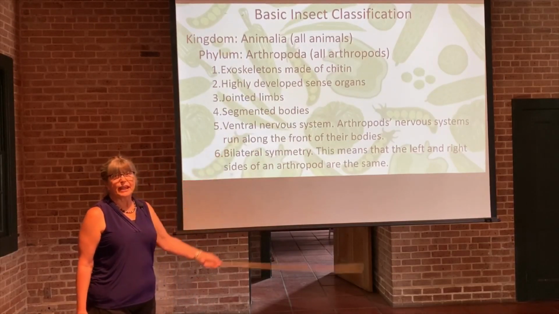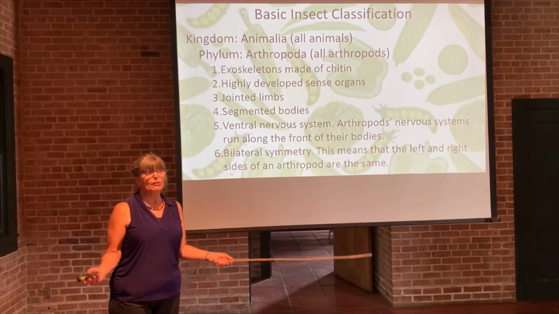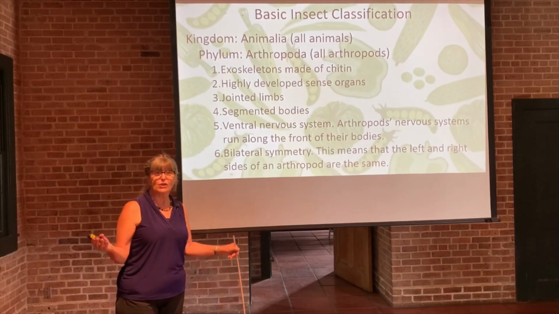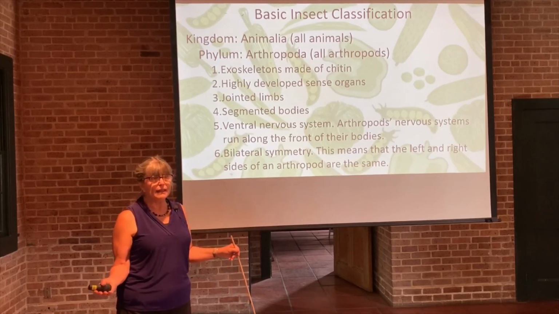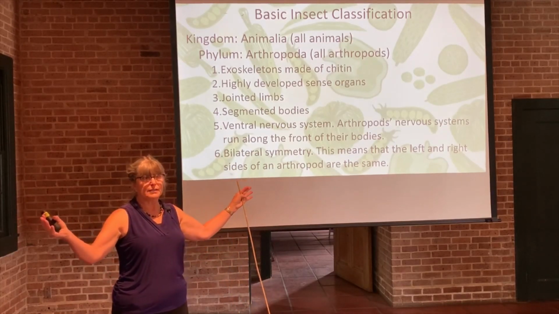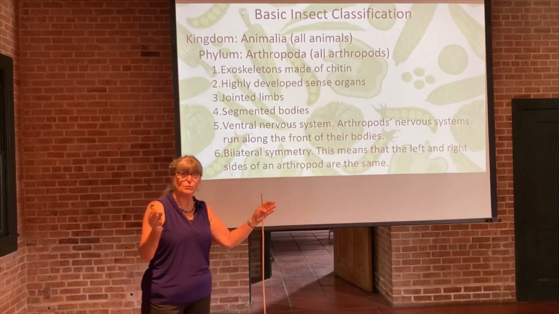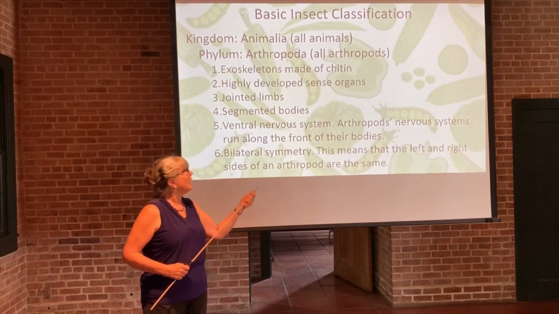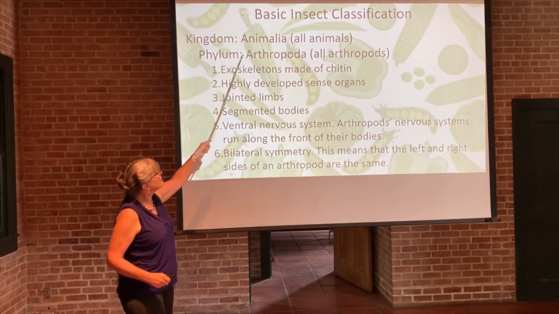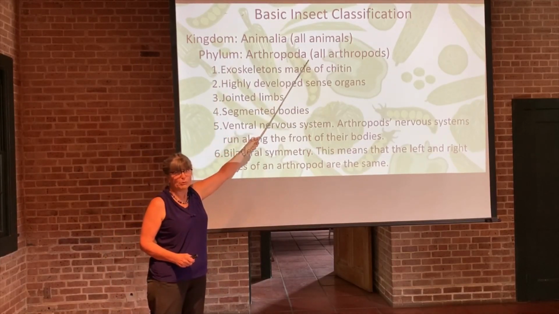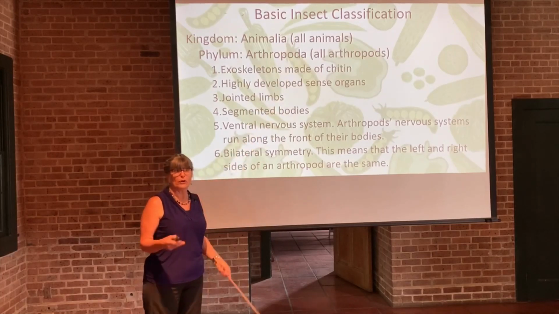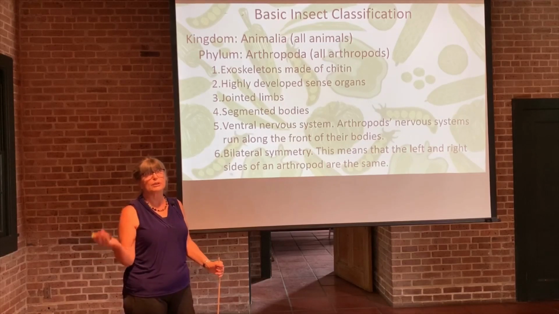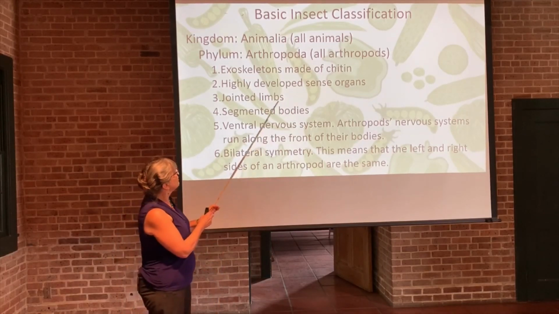Basic insect classification. In science and in biology, all organisms are placed into categories, and the largest category is the domain, and those domains include all living things. That's broken down into kingdoms, which are those things that have many, many characteristics in common. A kingdom, in this case for the insects, is Animalia, and that's all the animals together. And as you know, there are groupings of animals that have very much similarity, like the birds, the fish. Well, in this case, we're going to talk about the insects.